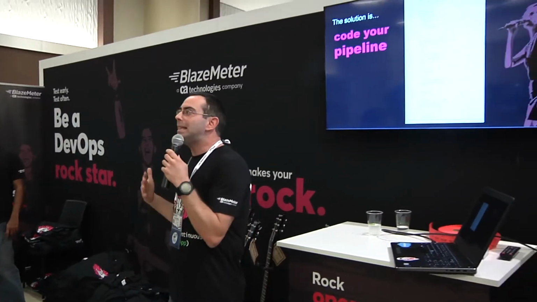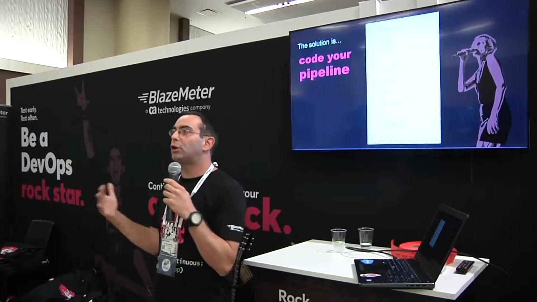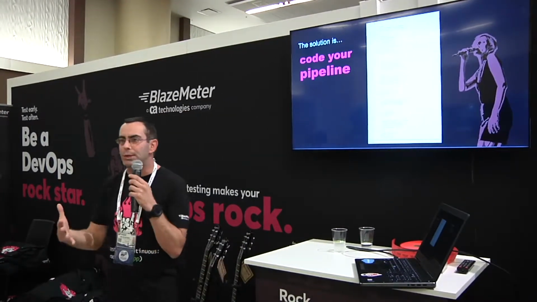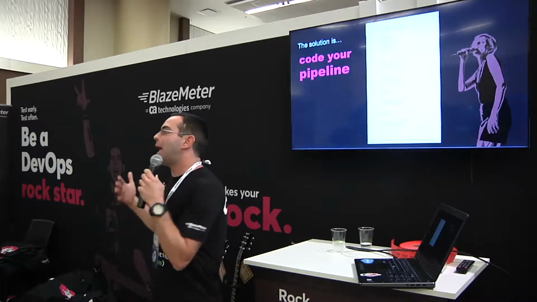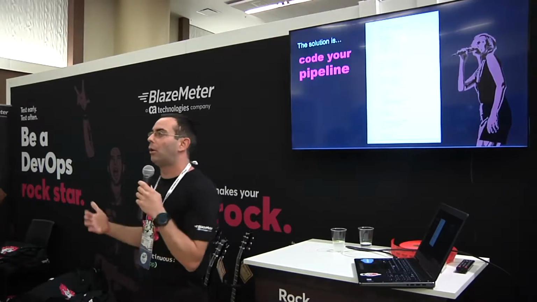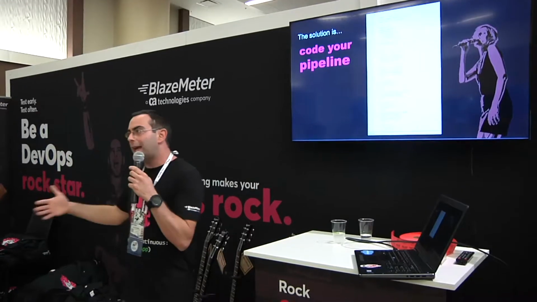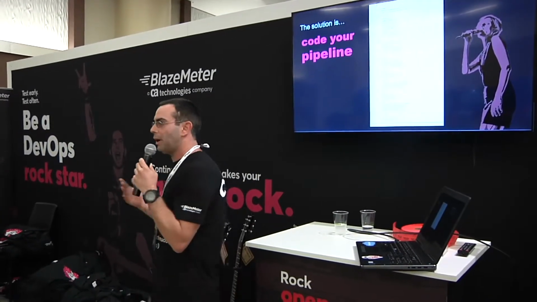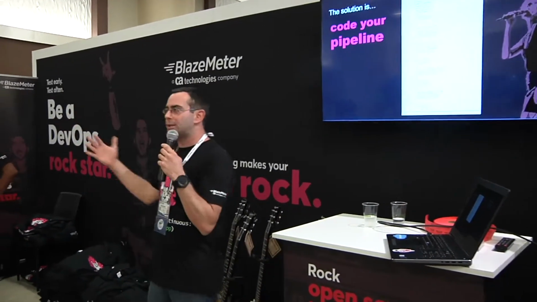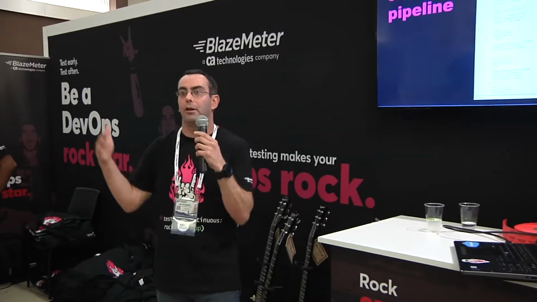The best and easiest way to do it is obviously to code your pipeline. You want to use the same structure and the same languages you're already using for your development process, again, for your deployment processes. You want to use your JSON or YAML files or any other scripting language you're already using for development, for the deployment process as well. And that makes it much easier to create your releases.